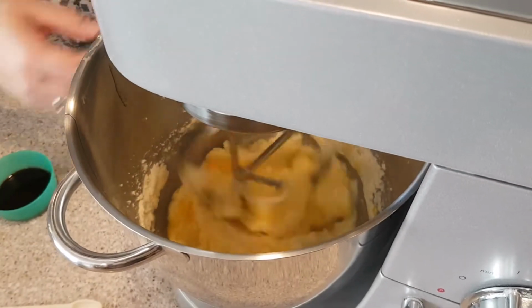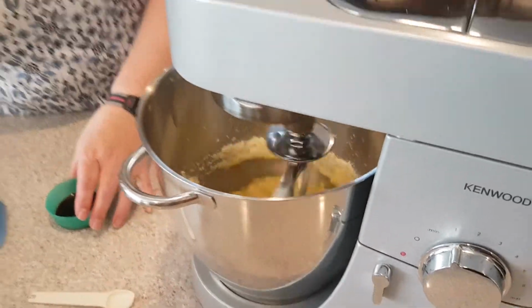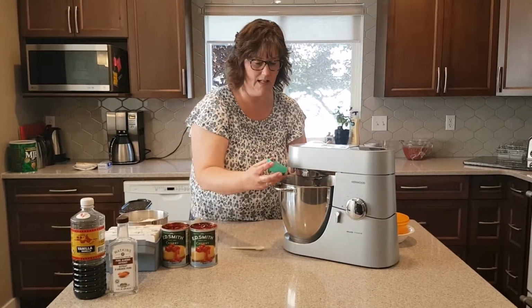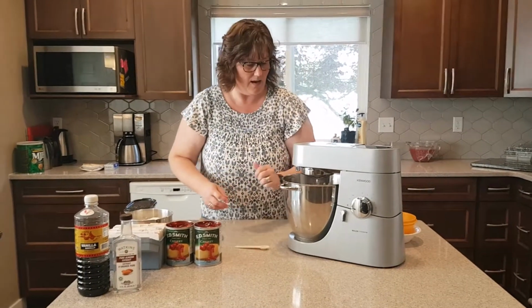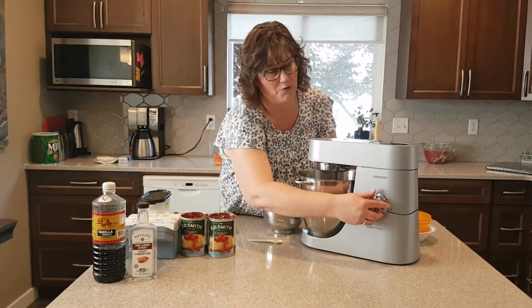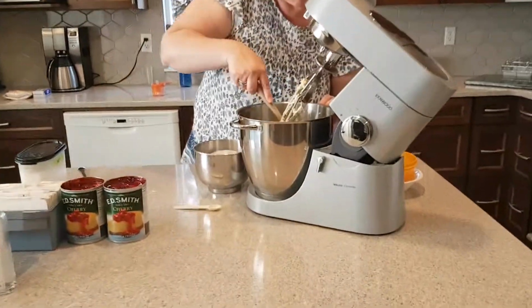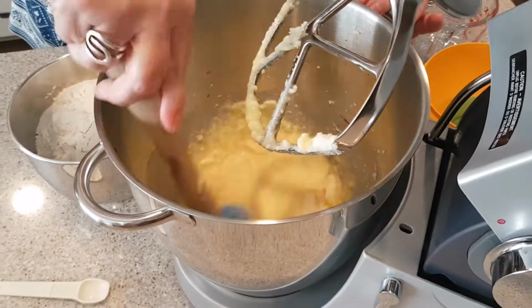Alright, so we have the 4 eggs going in, and I have half a teaspoon of almond extract and a teaspoon of vanilla extract that we're going to put in there as well, and 3 cups of flour. So I'm going to scrape the sides of my bowl first for a minute because I have a little bit of butter and sugar stuck up on the sides there. We just want to make sure we're getting everything. And scrape all the way down to the bottom.